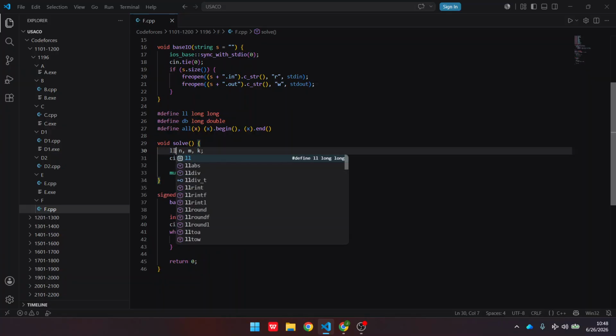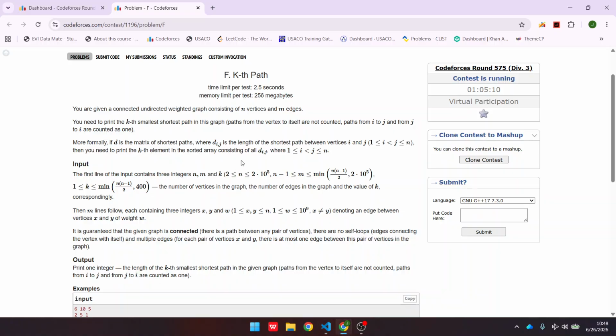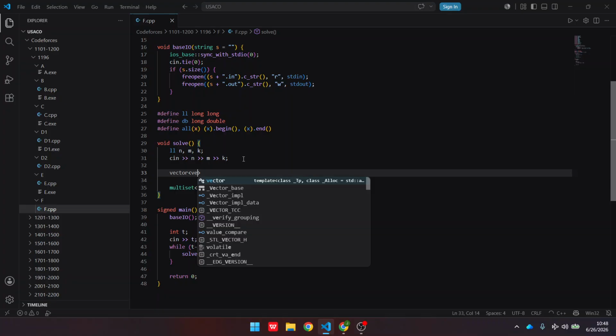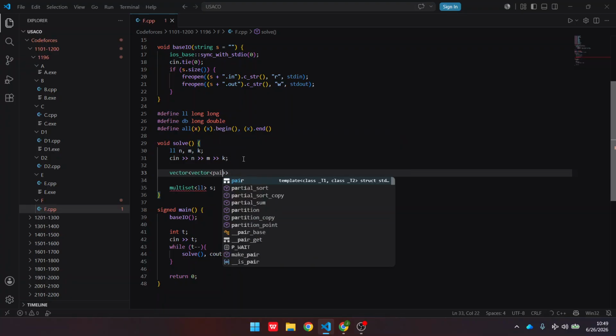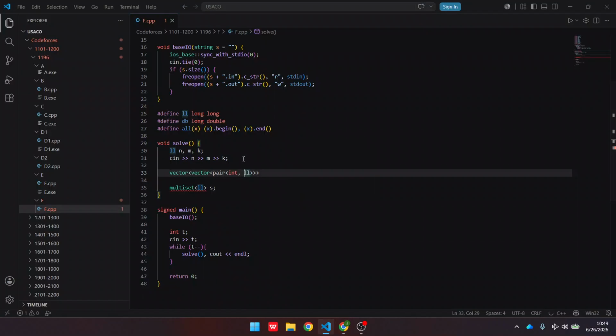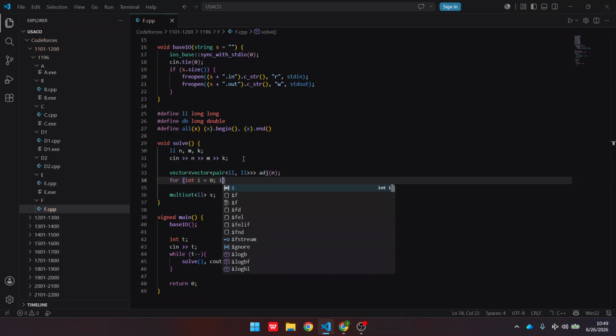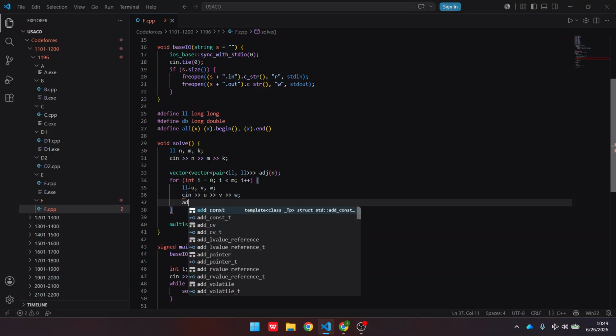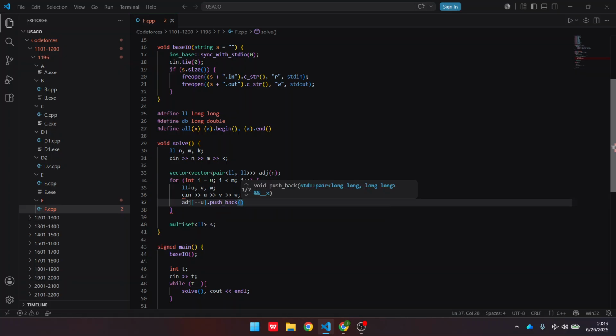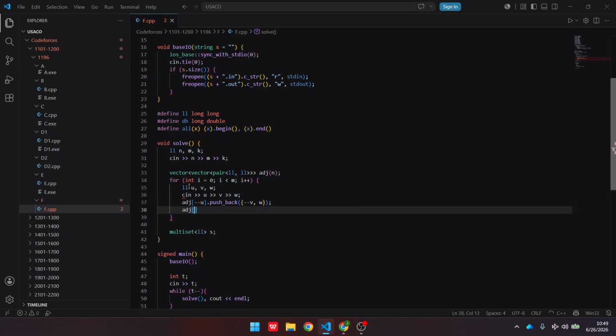So I guess we'll need long. Vector here, adjacent, and for i from 0 smaller than n, plus into u v w, u pushback minus v w, adj v pushback u w.